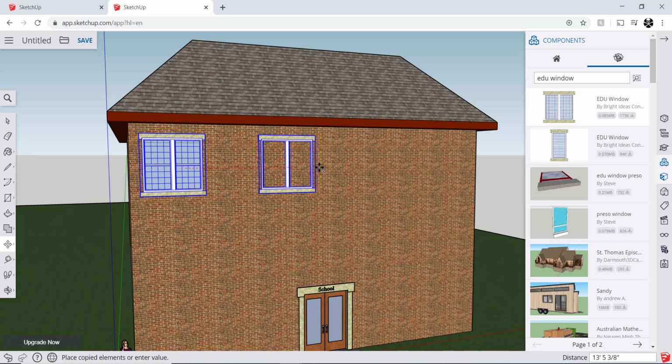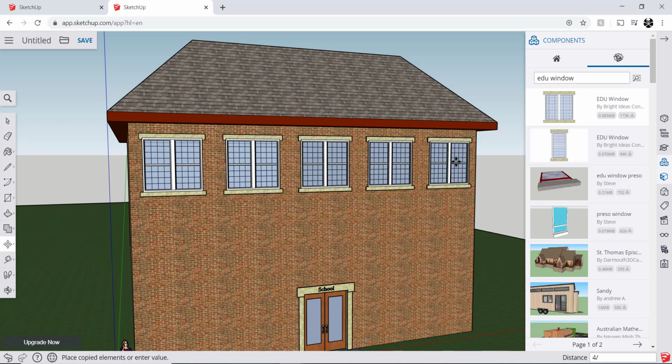We want it to go straight on the red axis. So to do that, you hit the right arrow key on the keyboard. So tap the right arrow key, and now you'll be locked into that red axis, which we want. Move towards the other side, get it roughly about the same distance from the edge that your first window was. Click to put it down. Before you do anything else, hit 4 and the divided by symbol, the slash, and then hit enter. If you do it right, you'll get 4 new windows equally spaced.